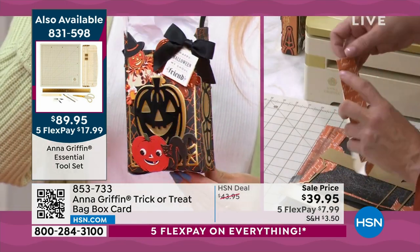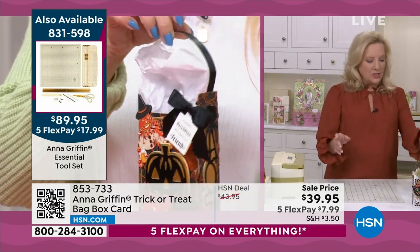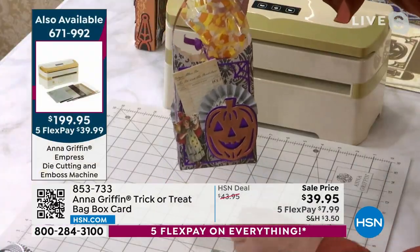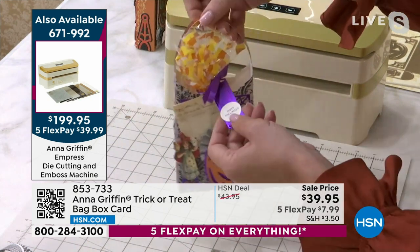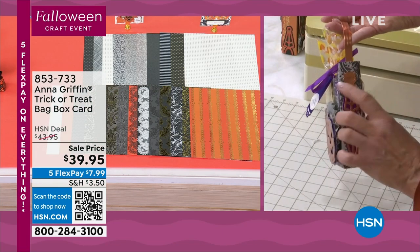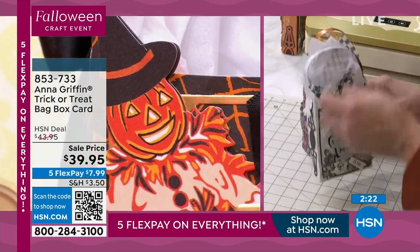You can see how we've created one side of our box so easily, and there's that little slit for the handle. I'm going to decorate for Halloween this year in a way that makes all my friends and family happy. We're going to use our papers — we've got a lot of Halloween cardstock. You can make it out of matte foil or any materials you have. There's that little spider handle, and the die set even gives you the sides to decorate each box.